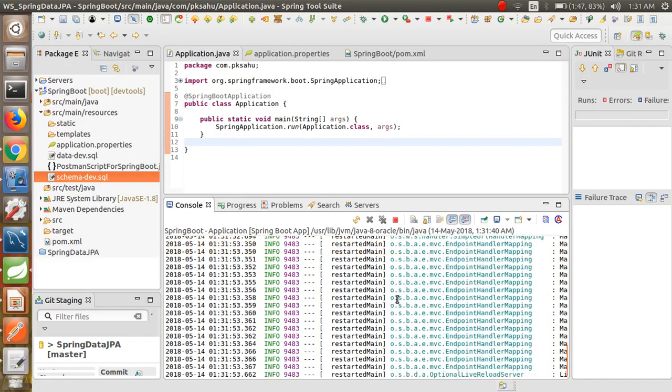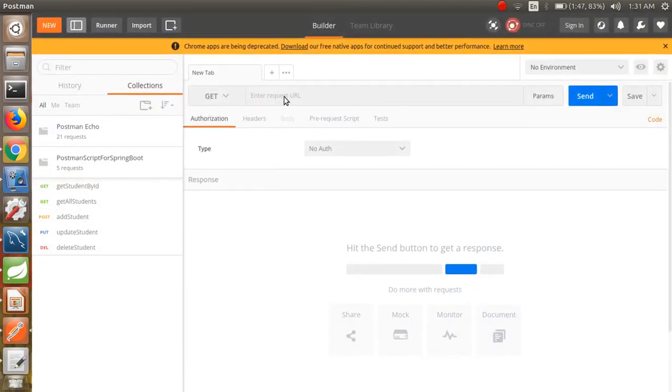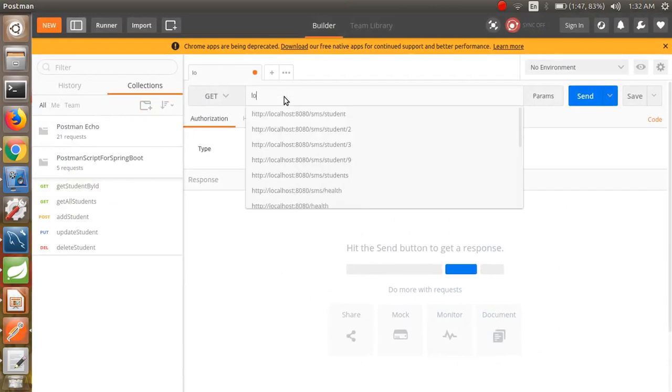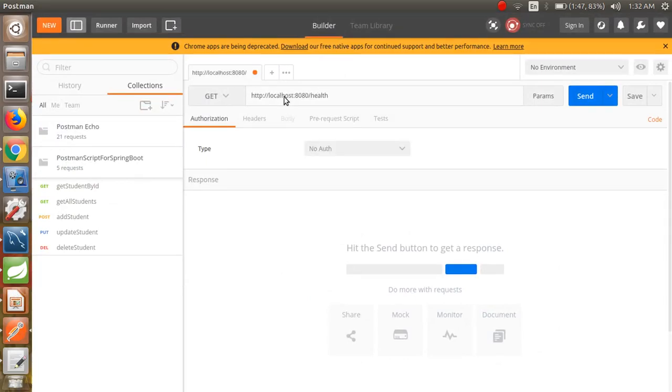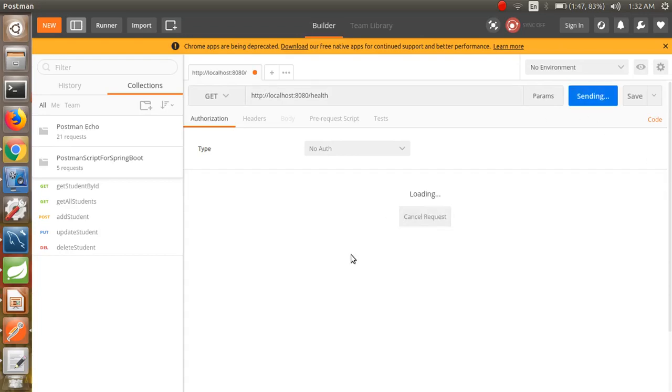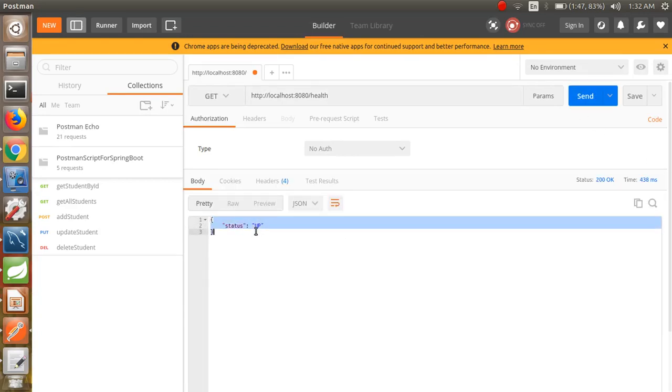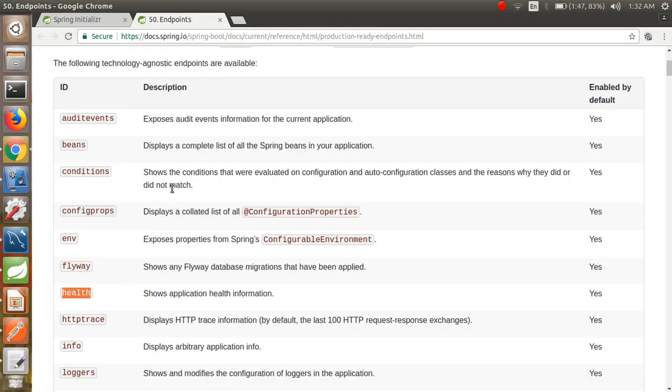Just a couple of seconds more. Yeah, it started, so we'll test from here. Health, okay, see, starting up. There are some other endpoints we will test.